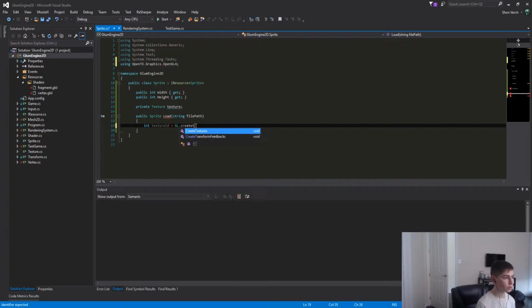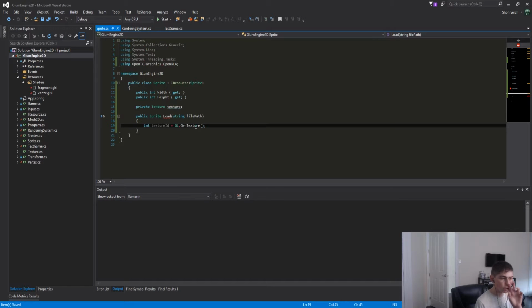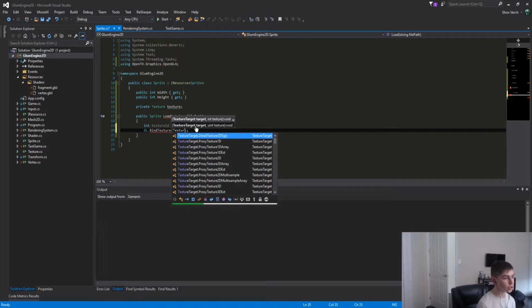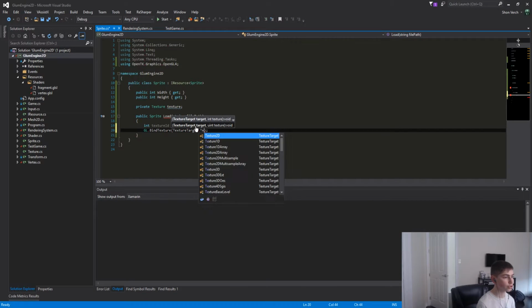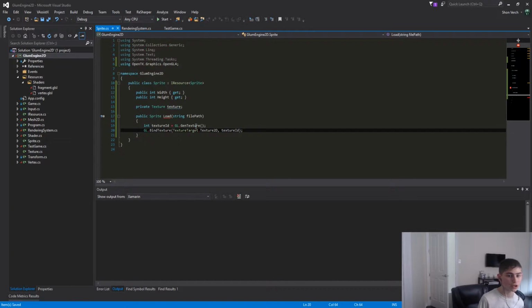Dot CreateTexture, or it's not CreateTexture, my bad, it's GenTexture. So there we go. So now we've created our texture buffer. Then we're going to say gl.BindTexture. We're going to bind the texture we just created, so Texture2D obviously, to the textureID we just created. And this way we can actually start setting it.